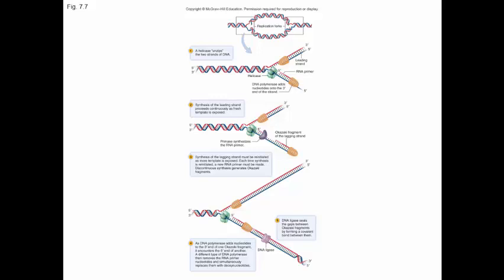But what about the lagging strand? This is a little bit more difficult. Because DNA can only go 5 prime to 3 prime, the lagging strand, which is the opposite, can't have synthesis in one continuous process. Leading strand can. Therefore, other DNA polymerases will attach, and they basically synthesize about 1,000 bases, and they hop off on the lagging strand. So you get this discontinuous sort of 1,000 strand, 1,000 strand, 1,000 strand.